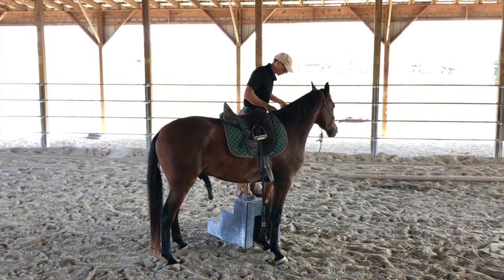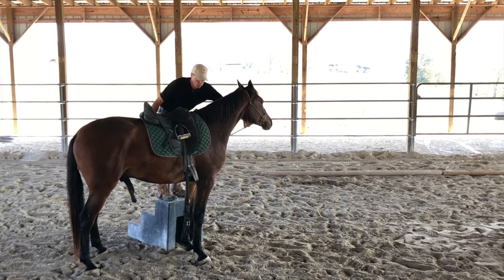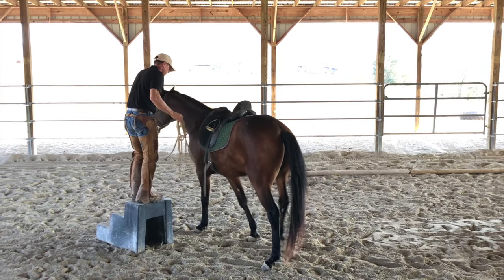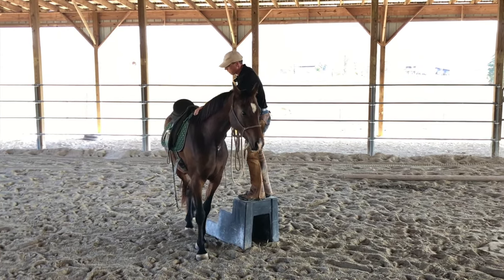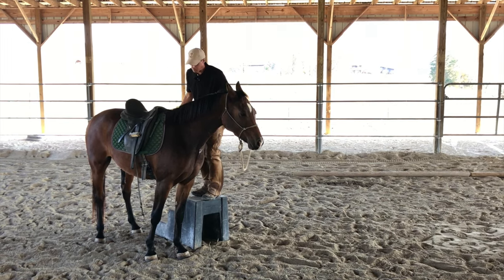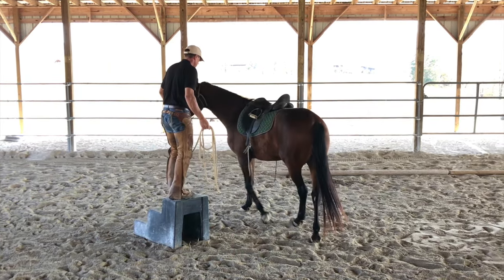Could I bring him forward and get lively? I'm gonna bump him with the rope a little bit, kind of where the flank would be, where my leg would be on the flank. Step him up. I'm not afraid to bump him a little bit there if I need to. He needs to be able to handle something swinging down there. See, that was real nice. Stepping up.